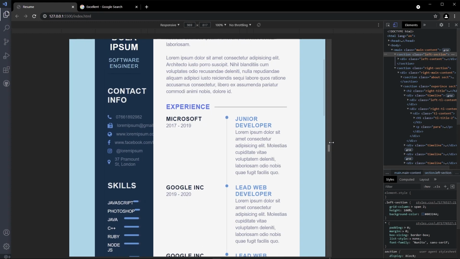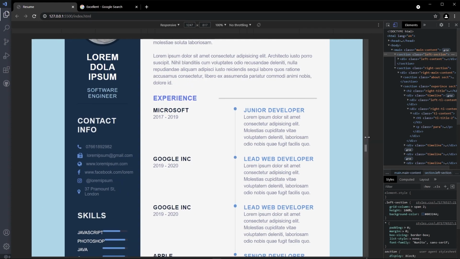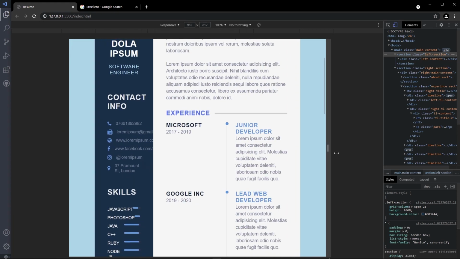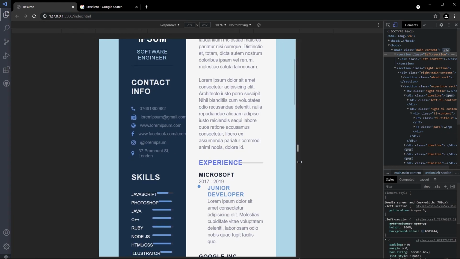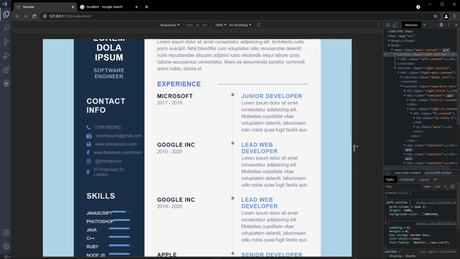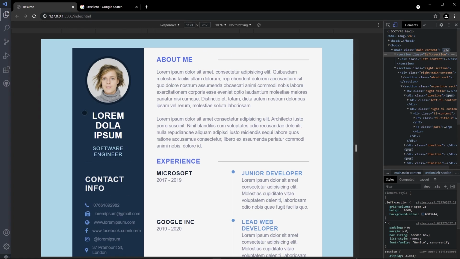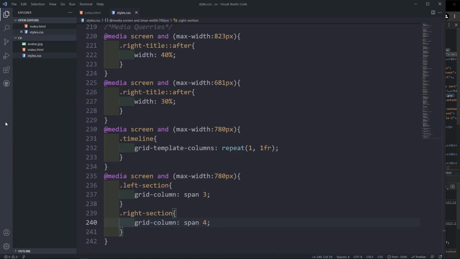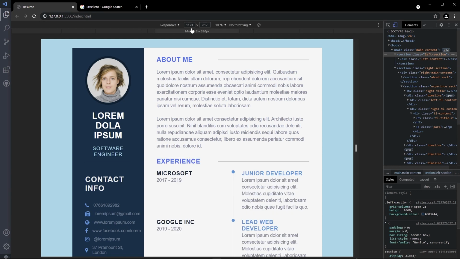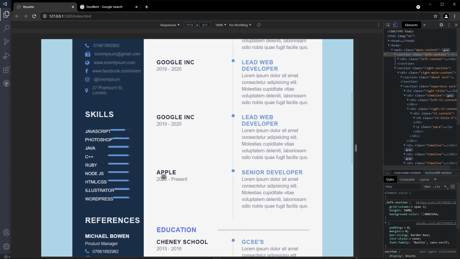So oops, okay, you know what, somewhere around here, let me see which size is good for that.